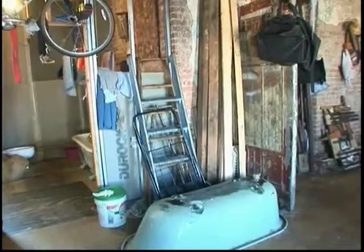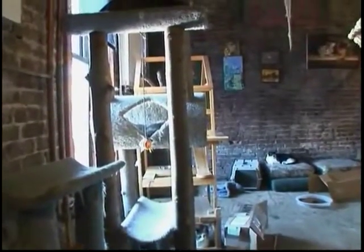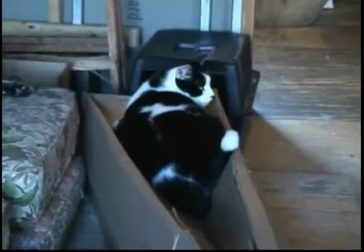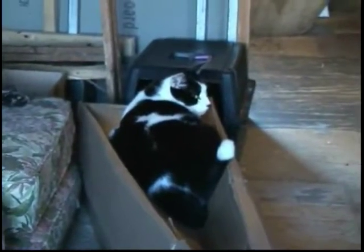If you look around, you can see all the places these cats get to climb. I have lots of old step ladders, which they love. All of this cat furniture was either given to me or I found it on the street in really good condition, because people will have a cat and then get rid of the cat and just put the perfectly good, expensive, like $300 cat tree out on the street, and I'll lug it back here, and they love them. But what they love even more than the furniture is the cardboard boxes. Give a cat a cardboard box and he's happy for the entire day.